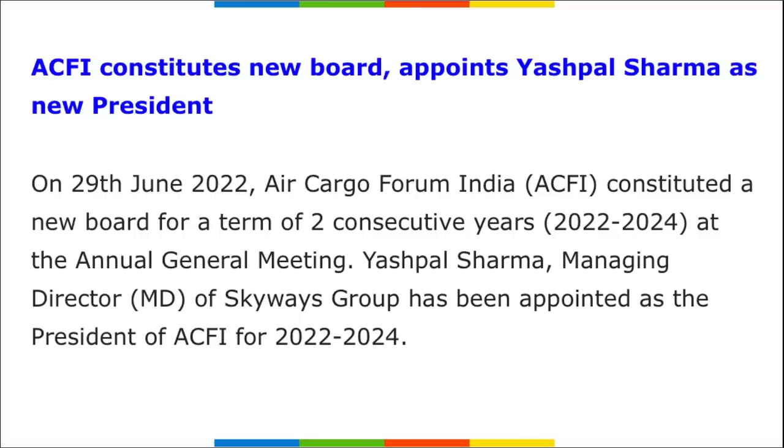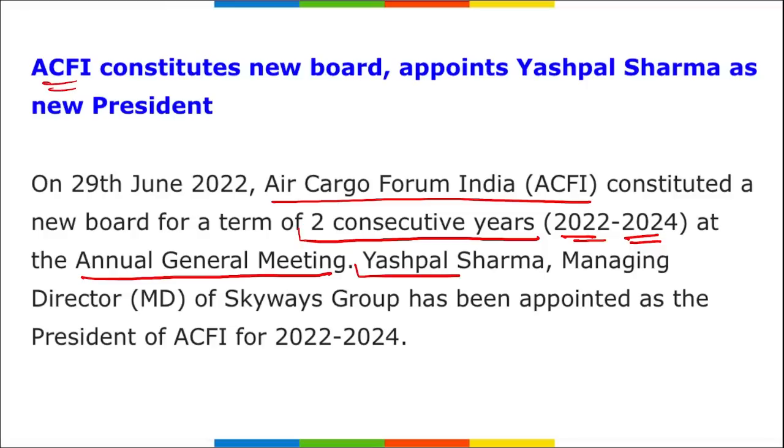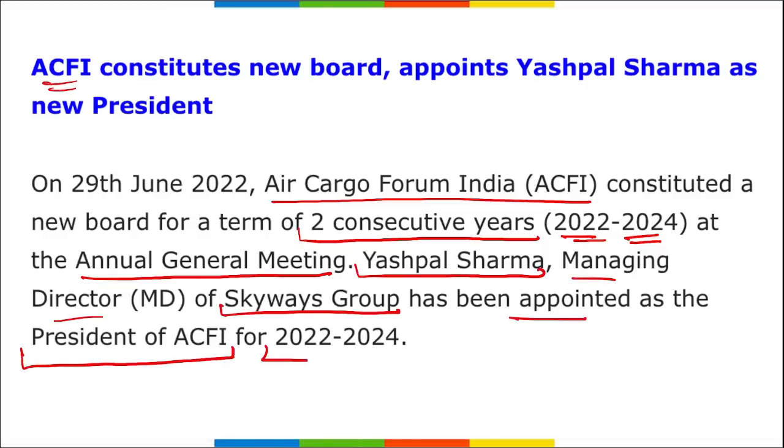Next, ACFI. What is ACFI? ACFI stands for Air Cargo Forum India. Air Cargo Forum India has constituted a new board for a term of 2 consecutive years, that is from 2022 to 2024. At the annual general meeting, Yashpal Sharma, who is the Managing Director of Skyways Group, has been appointed as the President of ACFI for a period of 2022 to 2024, for which this particular new board was appointed.